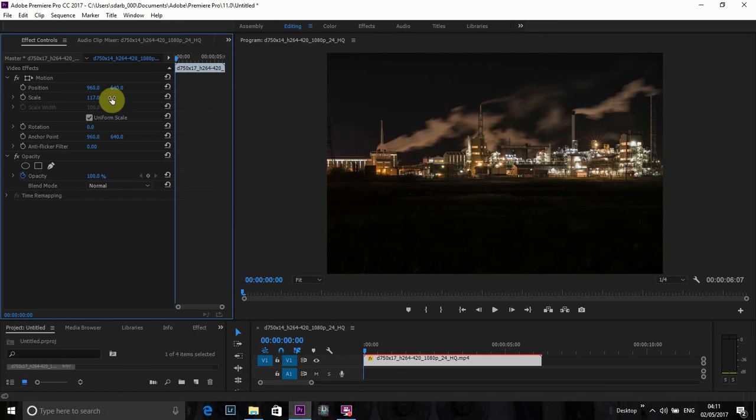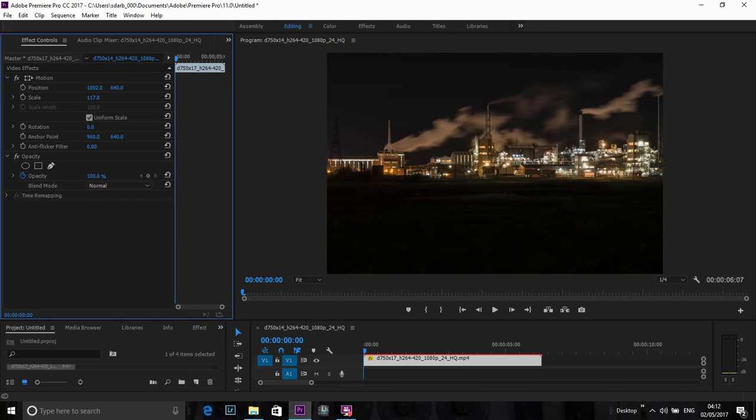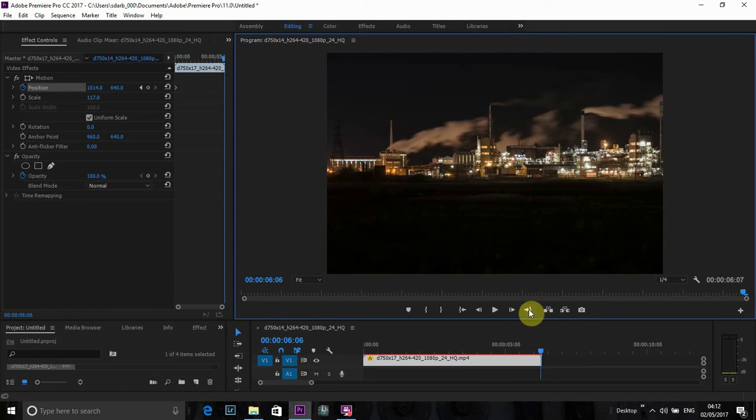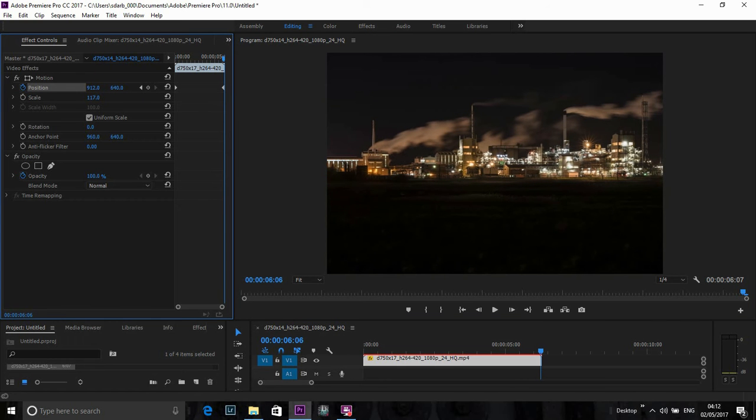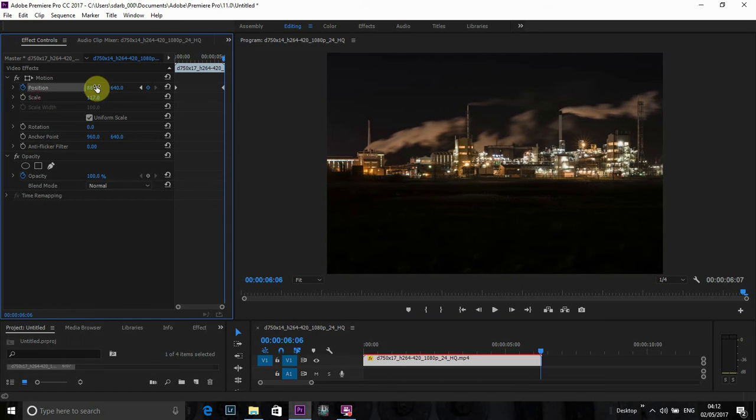So zoomed in a bit, then we'll just scroll over this way a little bit and click position. That adds a keyframe, so that's marked where it's saved where that point is. And if we shoot to the end, we run it the other way, it automatically adds another keyframe after you've added one on the timeline.